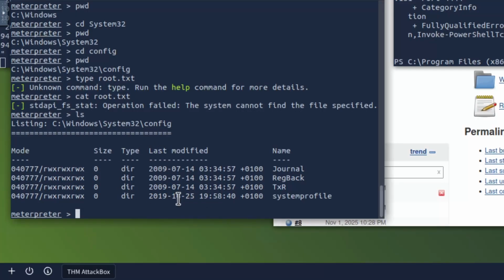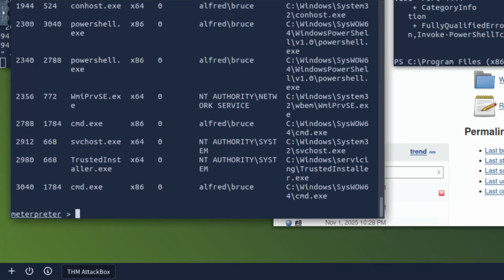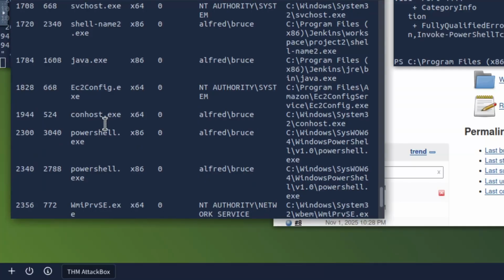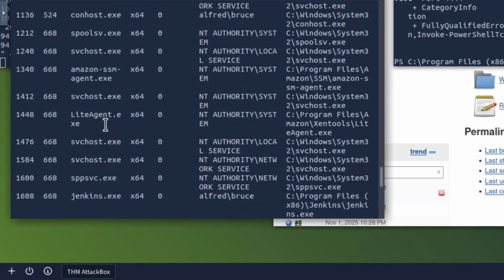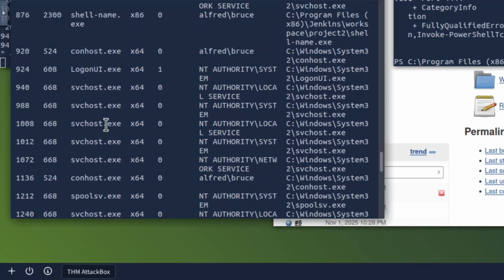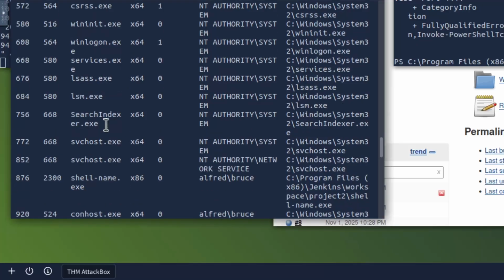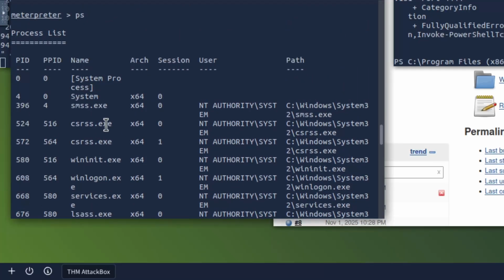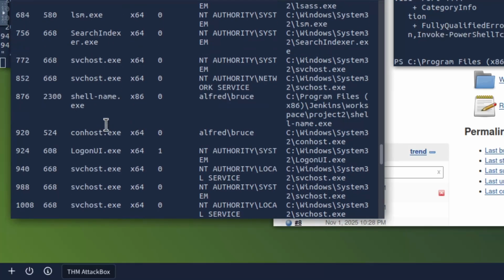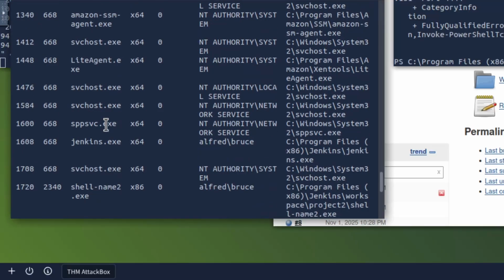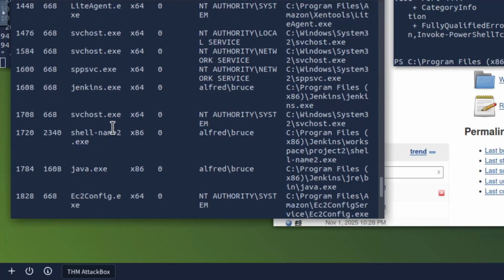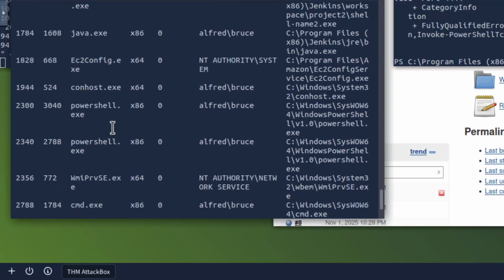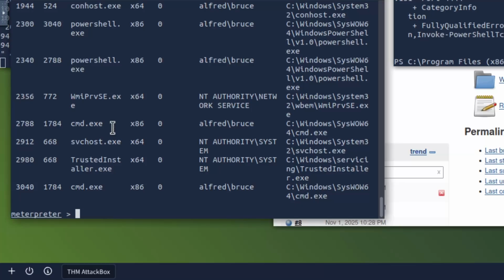So fine. Now I'm willing to run the processes and find the one that says services.exe or service.exe. Let's see if that actually even exists here, and then migrate to that. So it's not here. Do you see what I'm saying? This is the thing that kind of bothers me with this whole thing, where it's like, okay, well, why can't I find it, bro.